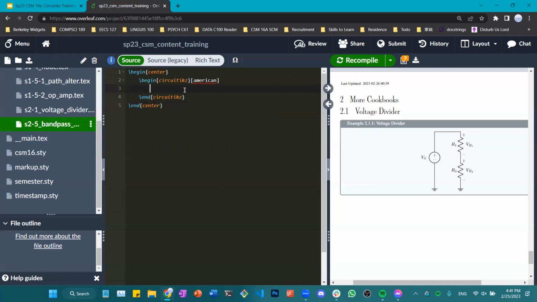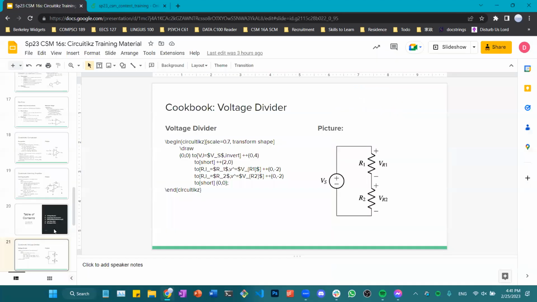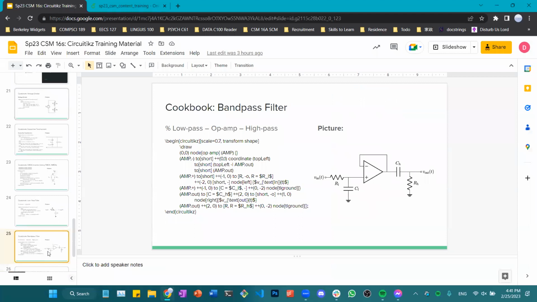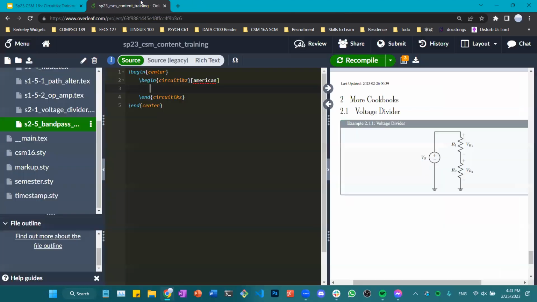So let's first try to figure out what a bandpass filter has. First we need to draw out this small section, then we have to figure out the op-amp, and then we have to figure out the right side. But usually the trick is to start with the op-amp first, because you want to center the op-amp at some position, and everything else's position depends on your op-amp. So the op-amp is like your lowest level object class, and you have to build upwards, which means the op-amp will become our priority. Okay, so that's a small design choice to make.